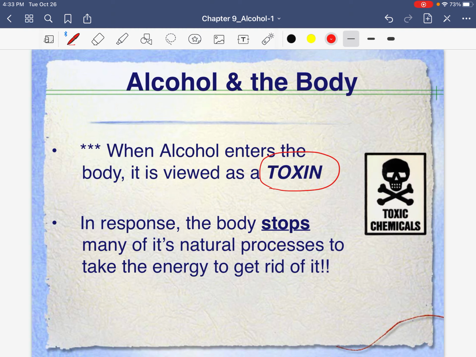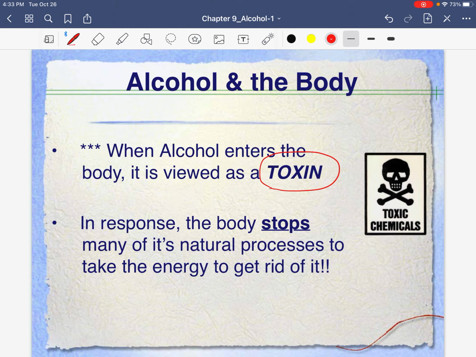Your body's going to welcome in carbohydrates from vegetables, come on in. Your body is going to view some of those delicious fats from even a hamburger or the avocado, the protein. Your body's going to welcome in protein. Yes, give me more protein because I want to rebuild the muscles. But when it comes to alcohol, your body has the perspective of, you know what, that's not good. I want to get rid of it as quickly as possible.